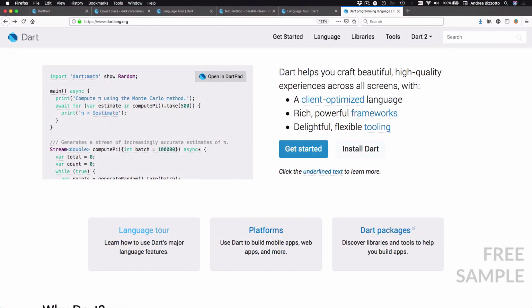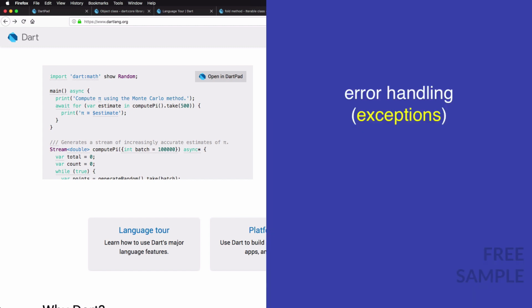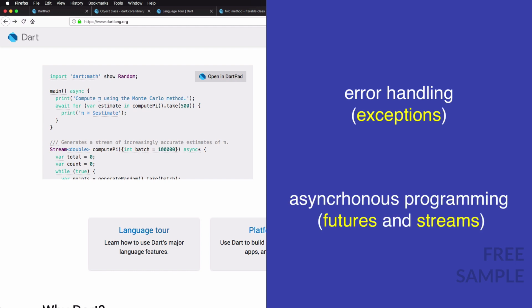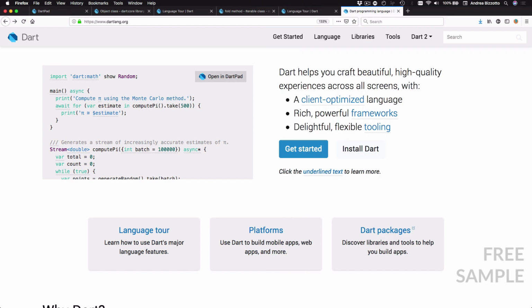We have now come to the end of this introduction to the Dart language. And just to be clear, this was not a complete and extensive coverage of the Dart language. Instead, I have chosen to cover all the basics that we need, so that we can be confident when we start writing code with Flutter. There are some features of the Dart language that I have left out intentionally, such as error handling and support for asynchronous programming with futures and streams. We will cover these additional features as we go along with the Flutter course, and I will introduce them at the most appropriate time so that we can see how they are used in the right context.